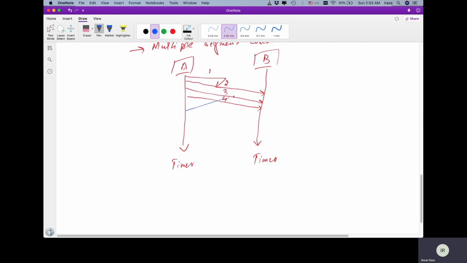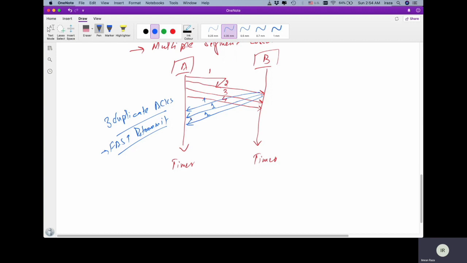Upon receiving this, it will say, I'm looking for segment number 1. Send me segment number 1. Send me segment number 1. So these are triple duplicate acknowledgements. So upon receiving these triple duplicate acknowledgements, what will happen? Yes, you're right. This will enter into fast retransmit mode. Not only fast retransmit, but it will also start fast recovery.